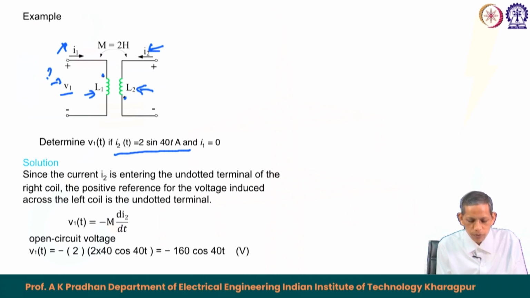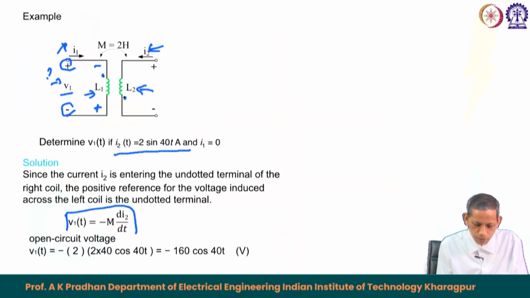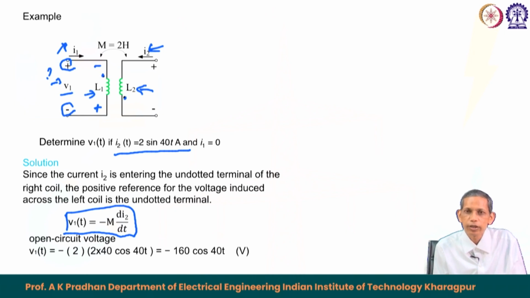Now, you see in these arrangements, I2 is leaving the second coil. So, the corresponding voltage developed in the first coil will also be at the undotted terminal. This side will be positive, this side negative, but the measurement is marked as positive and negative here. So, this leads to M being negative. Therefore, V12 becomes equal to minus M dI2/dt. We are observing the first coil, minus M because of the dot convention, and the energized coil is coil 2 in this case. So, the open circuit voltage V12 equals minus M dI2/dt.